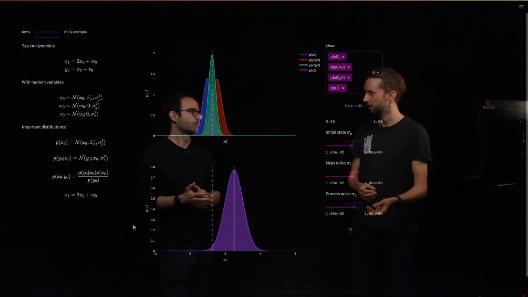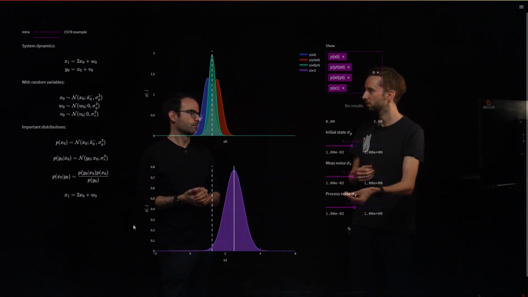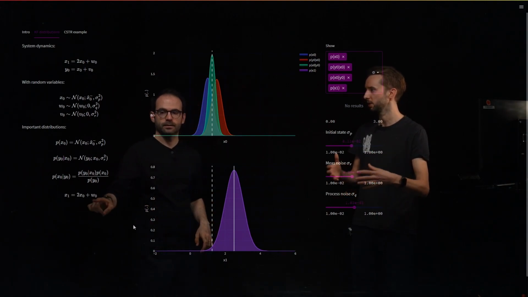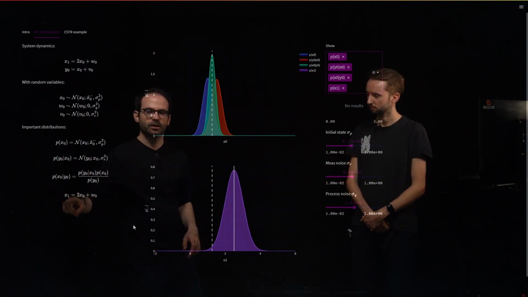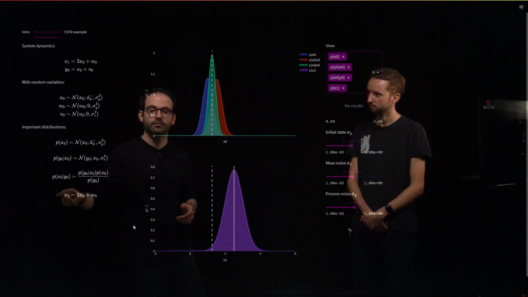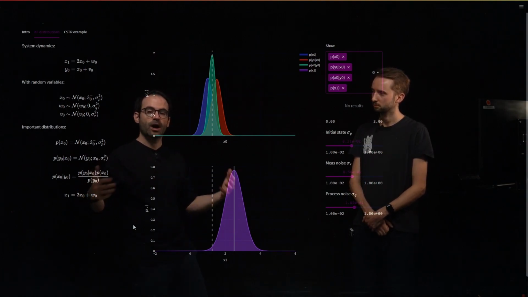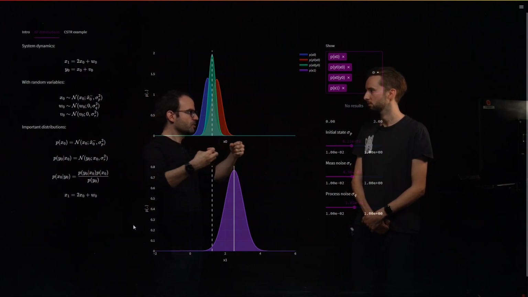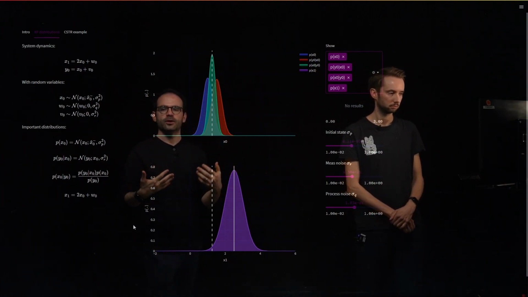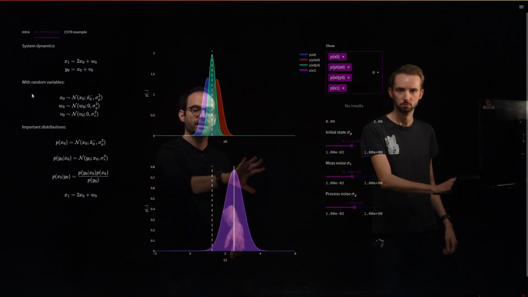But what we also need to take into consideration is that additional uncertain variable, which is the process noise. Exactly. So we need to incorporate that as well. Yes, you need to incorporate it, so the standard deviation of the state at time 1 will be twice the standard deviation of the state at time 0 because of this multiplication, and then you add an additional random variable, and the uncertainty will add up, and therefore you will have a larger standard deviation.